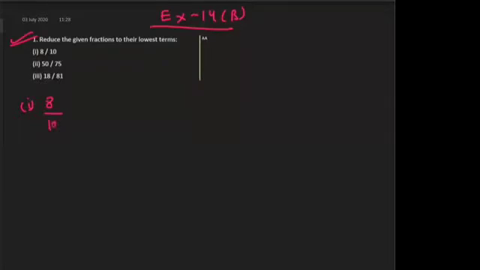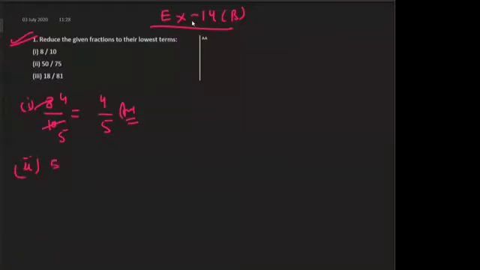So students, this is a very simple kind of question. What you have to do, basically you have to reduce both of the numbers. Okay, we can reduce both the numbers, numerator and denominator, by 2. 2 4s are 8, 2 5s are 10. So your answer is 4 upon 5. Clear?